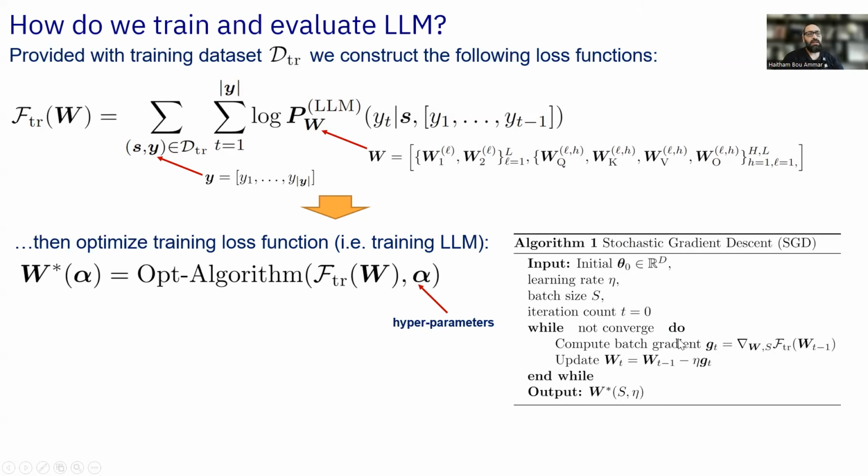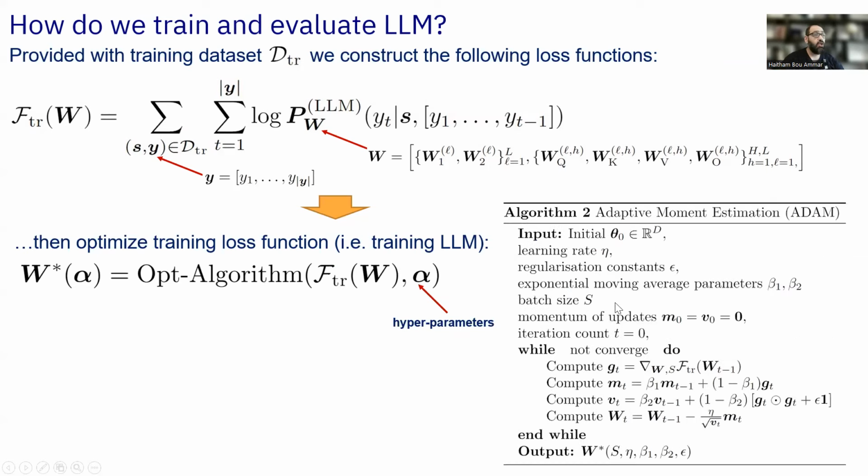So you could use something like stochastic gradient descent. We will discuss those when we take the calculus part. And then the hyperparameters here will be like a batch size and a learning rate. You can do Adam, which we have a complete lecture on that I will link in the comments below. And also we will talk more about this when we go into calculus. Here Adam will have more hyperparameters like regularization constants, learning rate, beta 1, beta 2, and so forth.